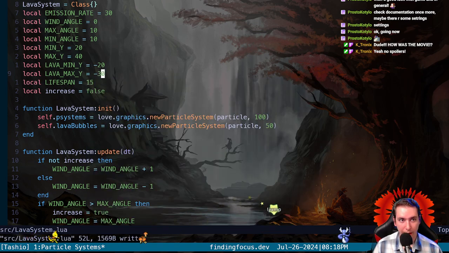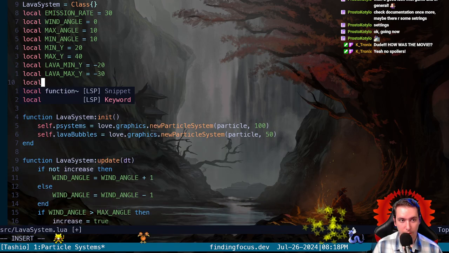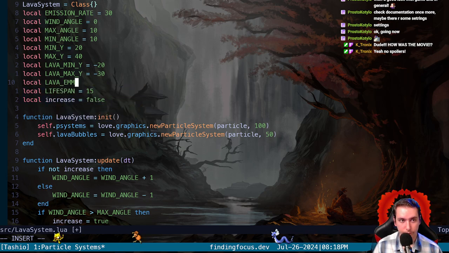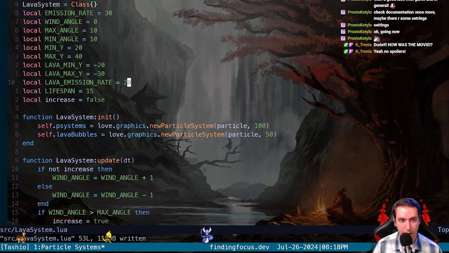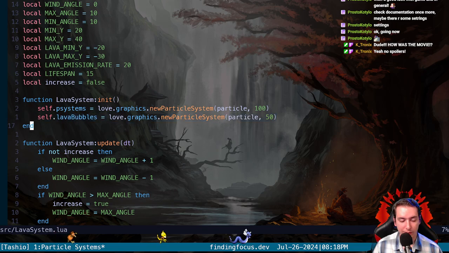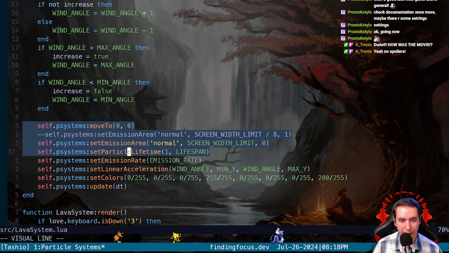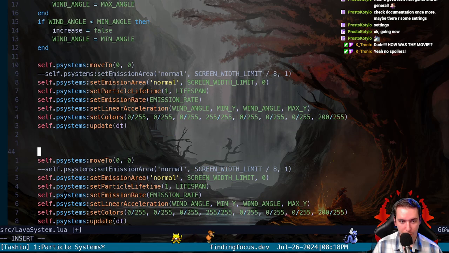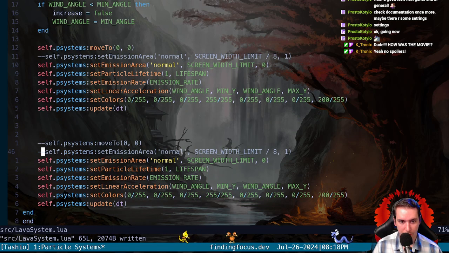And then we'll have a lava emission rate. And that'll be lower. Let's do 20 for now. Keep it that same lifespan, but now we have a lava bubbles, and what we'll do is we'll just make sure we have a lava bubbles stuff, and we don't need this.